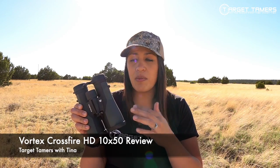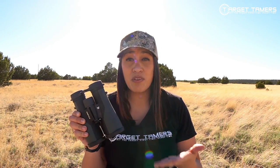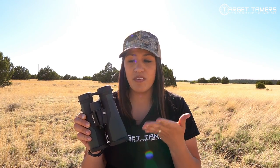These are actually a loaner pair from my friend who purchased them as an upgrade from his older binoculars. Since he knows that I'm completely obsessed, he offered them up for me to play with and to review. The Crossfire series is extremely popular given their low price points for a Vortex optic, so I couldn't resist.